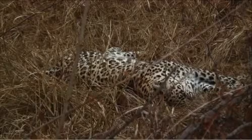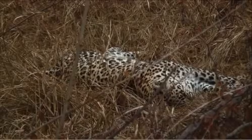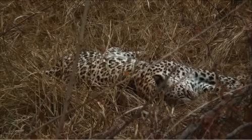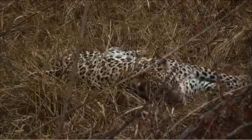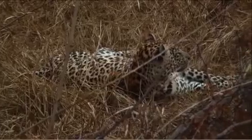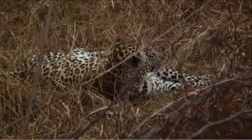A cat that I haven't really experienced too much and seen a lot of is Mafufunyan. I've seen him on the odd occasion, but only with a maximum of 2 vehicles, I think it was, in that sighting. I've seen him, I think, twice, if I remember correctly. Both times around Treehouse Dam.